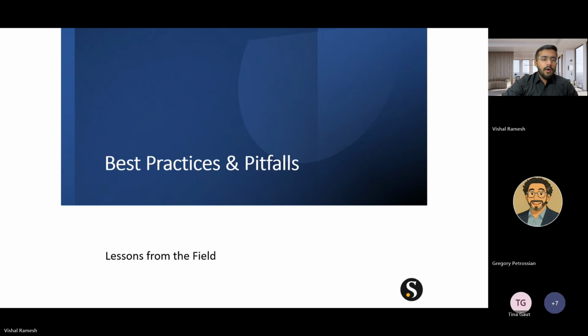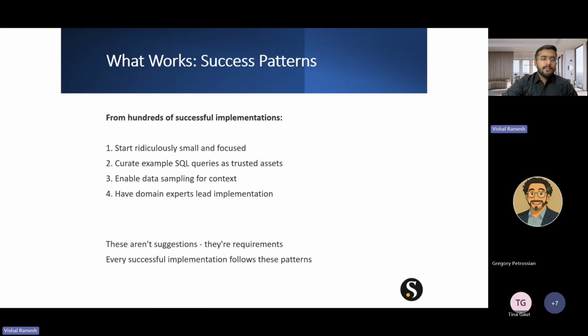Based on our implementation for the past one year, here are the best practices and pitfalls we've seen with Genie. For the success patterns, always start small so that the model is able to learn from it. There is this concept of a few shot example.